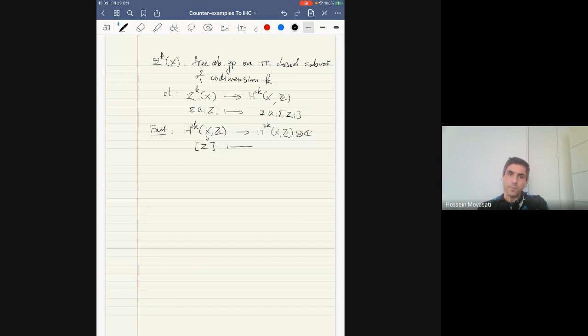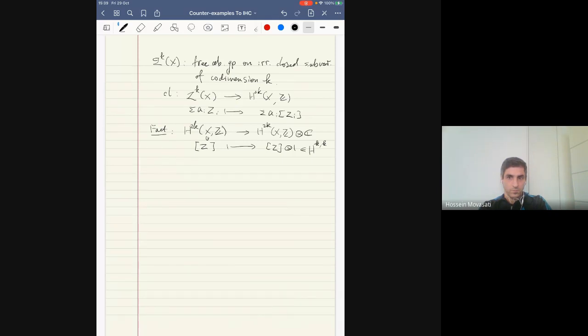If you map to this side, you take the class of Z, of course, tensor with 1. It turns out that this is inside the (k,k) part of the decomposition. Once you take an algebraic subvariety, you always land in this part.